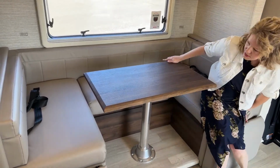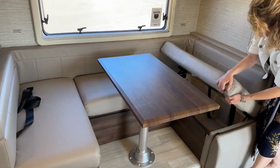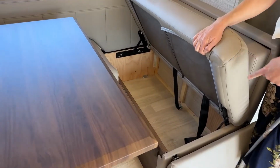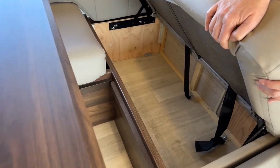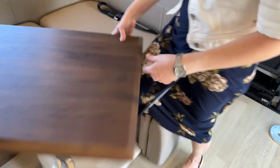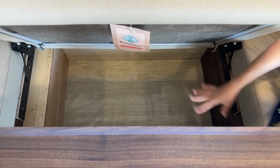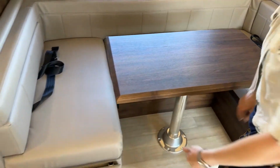But around this sleeper, all of this is storage space. So a really large amount of storage space, honestly. I can go all the way to my elbow there with space, and it just continues around. I'll lift these up as I go so you can see the full amount. This is totally open. There's no wires or anything obstructing your ability to store here. And then, of course, one more on the end here.